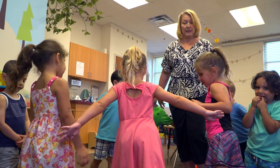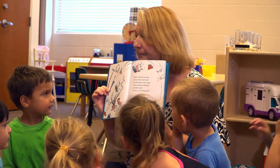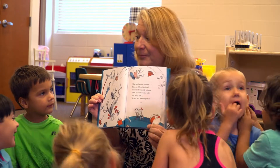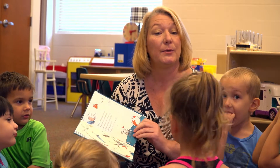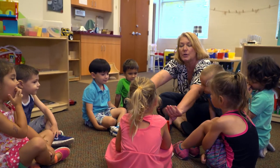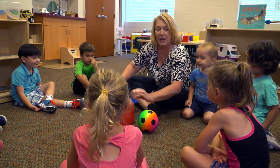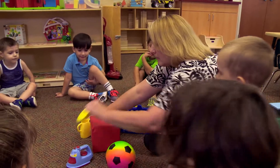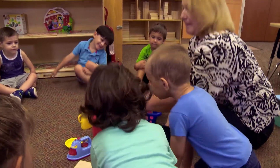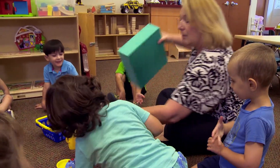I think the importance of movement for preschoolers in learning is the ability to engage. It brings a high energy level — they don't want to sit still all the time. They're so inquisitive; they can't wait to get their hands on the materials. So when you do something like Cat in the Hat, it allows them the opportunity to build with materials and try to balance. It also allows opportunity for them to work on their fine motor and gross motor skills. It allows them to work individually and in groups. Bringing literacy in — a story — and then letting them act that out allows them the opportunity to truly grasp the concept of what you're trying to teach, whether it be math, science, or vocabulary. They truly get involved, and that's what we want. We want them engaging in the materials.